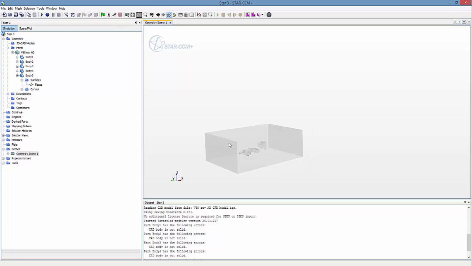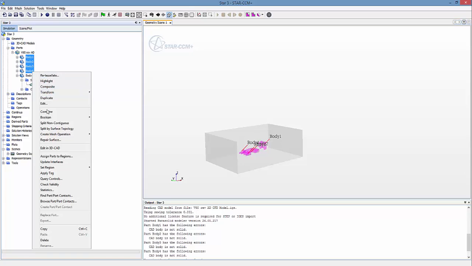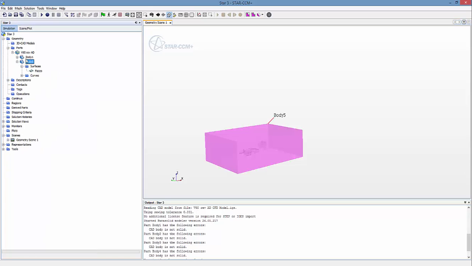So what I'm going to do to separate these faces, I'm going to go into the part model over here in the tree. So I've clicked parts, and then there's the part model here. We have these different pieces of the car. And just for best practice sake, I'm going to select these, and I'm going to right click and combine. So now they're all one part, so I don't have to worry about them being separated.